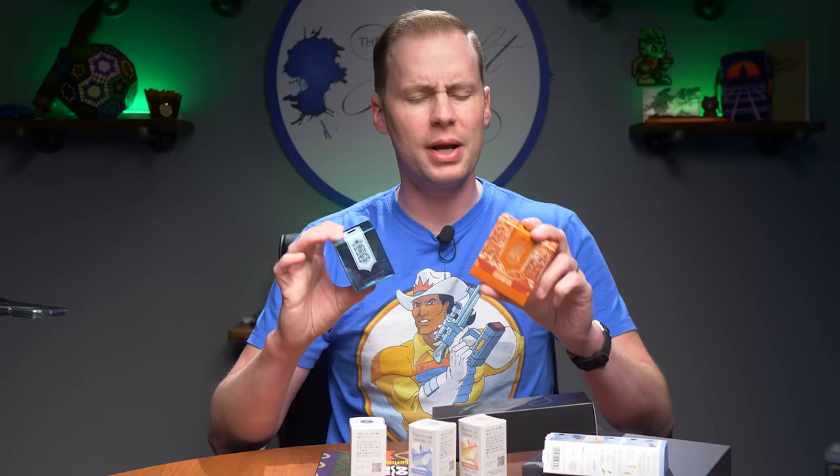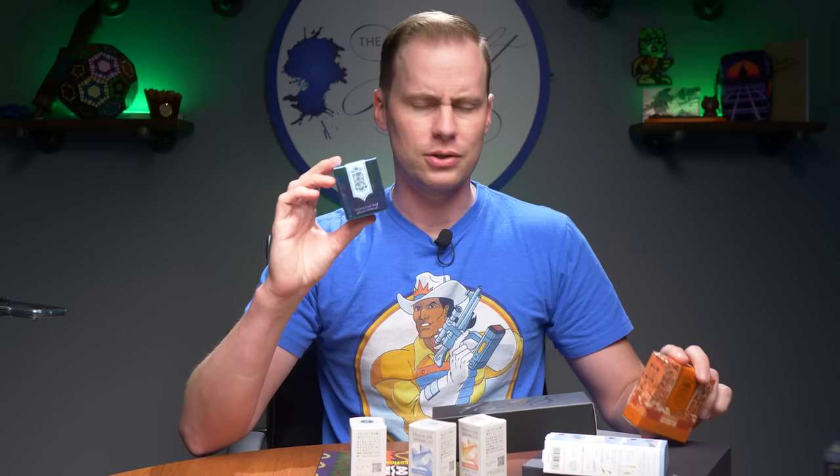Let's begin with ink, as we often do, and it's going to be Ferris Wheel Press. We have two new inks — they often come in pairs. More often than not, one is a fairy tale ink and the other is a more standard edition ink in their regular larger bottle. The fairy tale inks have 'ferri' — F-E-R-R-I — like Ferris Wheel. They usually have a lot more going on, and in this case we also have a shimmering regular ink.